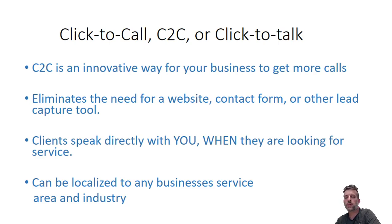When you run typical pay-per-click advertising, you find that a customer is going to end up at your web page. They're going to end up doing something on your website, and then after that, they have to take an action item to actually reach out to you for you to even know they visited your website. That could be a problem, and you could lose a lot of visitors, a lot of traffic, and a lot of phone calls by putting extra barriers in the way of your customers. If you're a local business, an attorney, a doctor, or in professional services, you don't have time to be figuring out why you're losing these visitors, where they're going, and how come they're not converting. What we need to do is come up with a better way to get customers to call you. And with click-to-call, we found a way to do that.